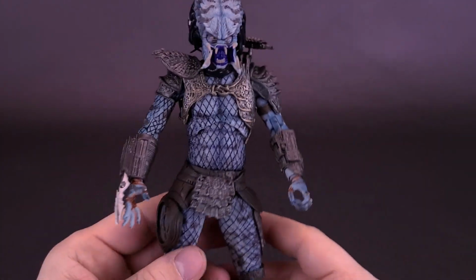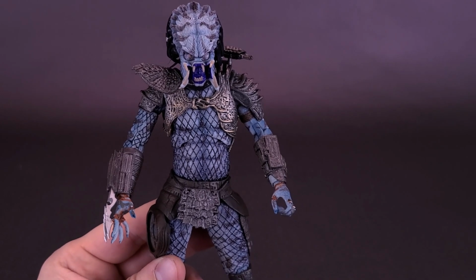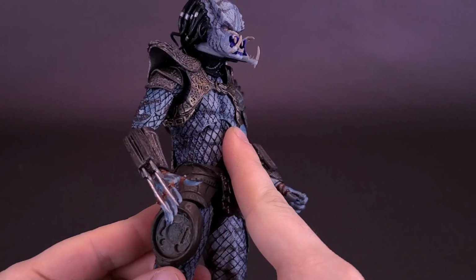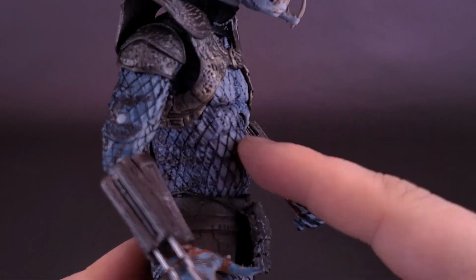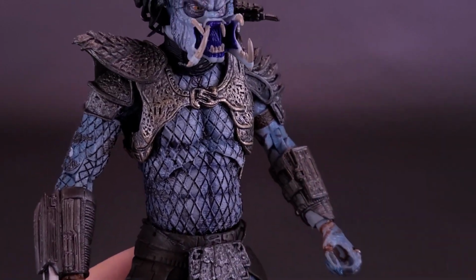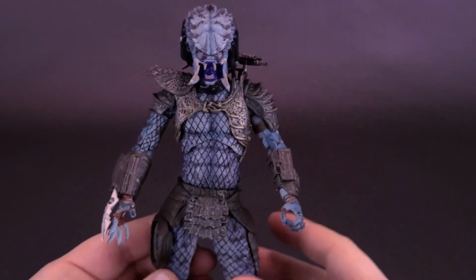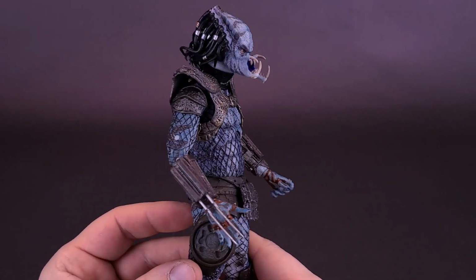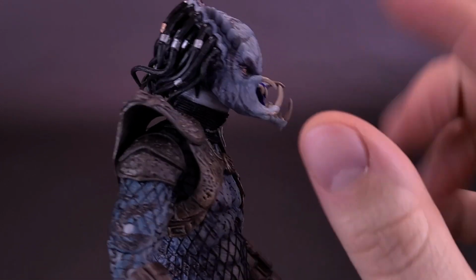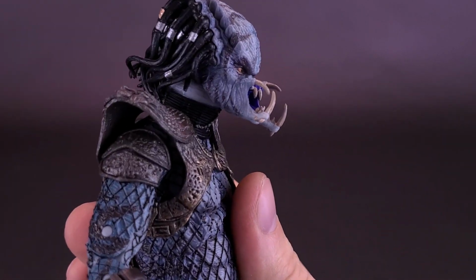As for the rest of the body, though, when we look at the body itself, I do notice with this head sculpt now in place that the head seems notably lighter than the rest of his body. It keeps to pretty close enough blue, but the blue I've noticed here on the body, the arms and the legs, is darker, only by just a hair darker than what we actually get for the face. It's not enough that it looks too jarring, but it's certainly something I did notice. One thing I also did notice here with Warrior Predator is that he has a very long neck. Even with the joint as far down as I can get it, the neck seems very obviously long.